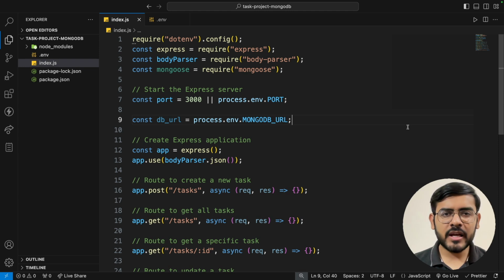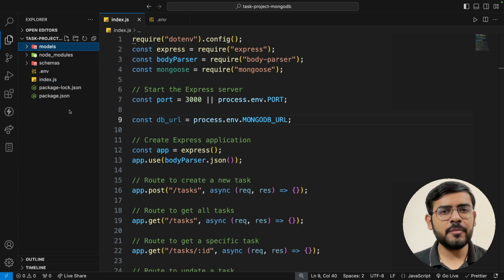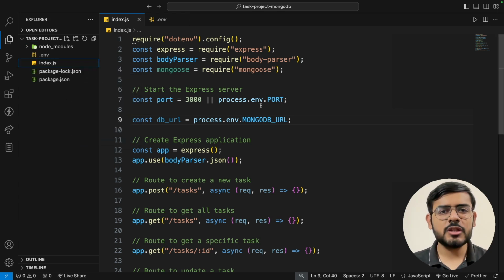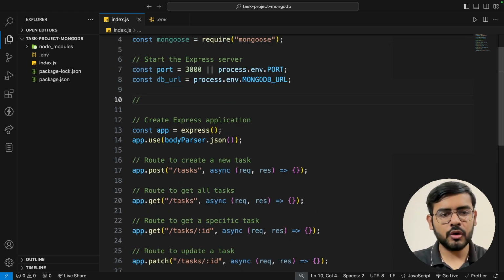The next step then is to actually create two other things, something known as a schema and then something known as a model. Now, traditionally, we go ahead and we create separate folders for it. So we make a folder called schemas where we keep all the schemas. Then we make a folder called models where we keep all the models. But this is done typically in cases where we have multiple items to work with. Since in this case, we are working with a single database entity, we can actually create everything within a single file as well. So let us go ahead and create the task schema first of all.